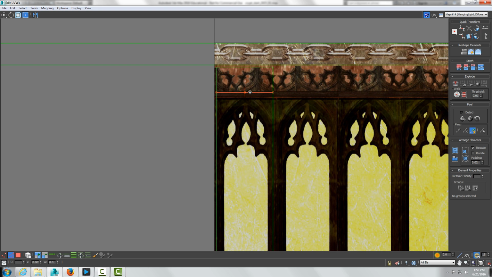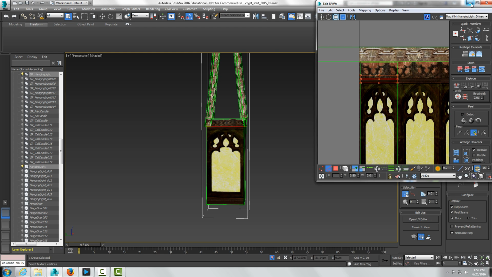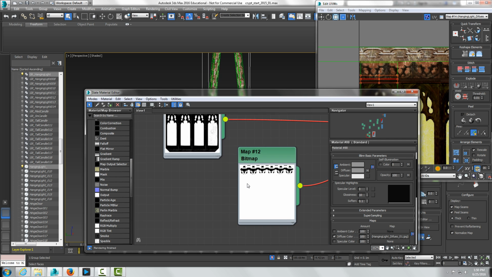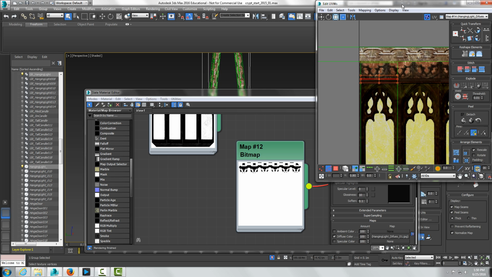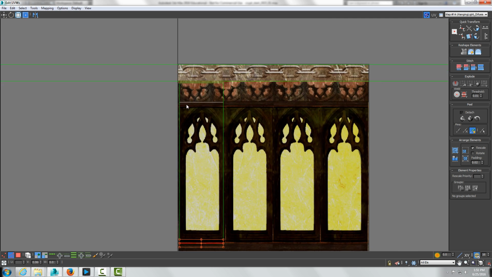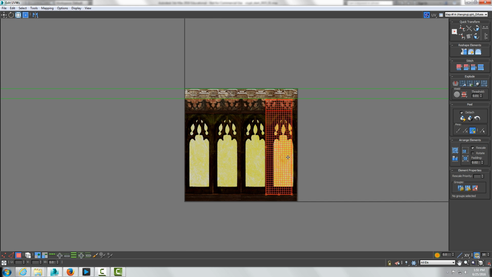So I'm lining this up. This top rim is just this trim piece that, if you remember in the map, is cut out with the chain. I think this is the bottom. You could make it here. I don't remember exactly how I did it. That's pretty much up to your judgment. So now I'm just going to select this and slide this over.